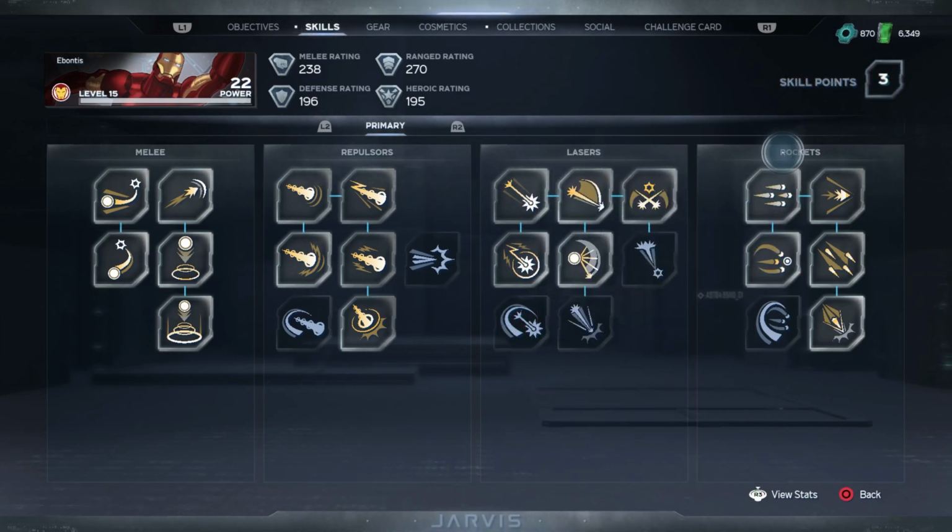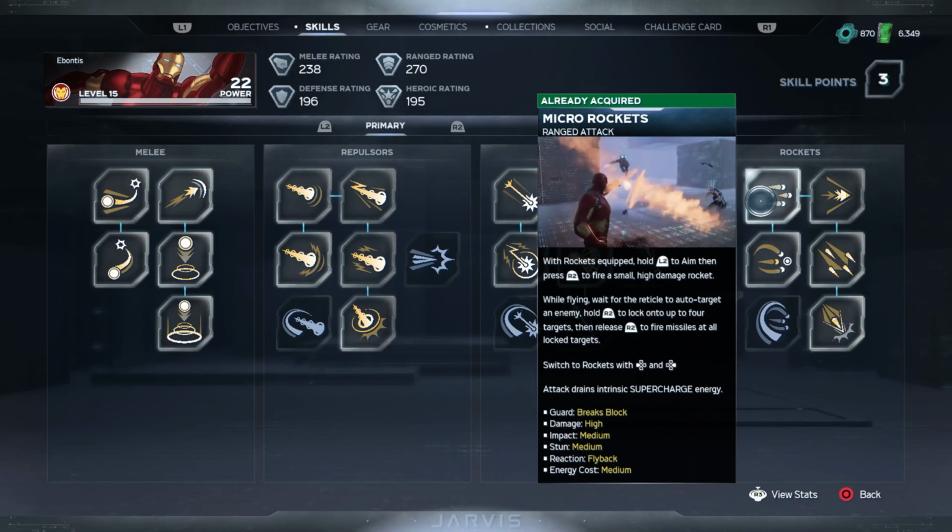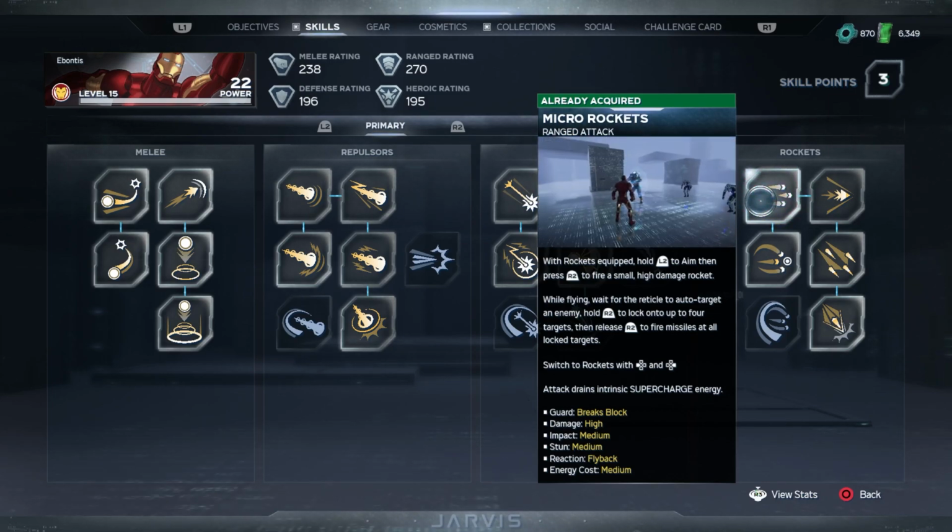Final way to fight is rockets. Now, these are pretty sick. So this is just going to fire a rocket. It's going to break block. Now, they are slow.